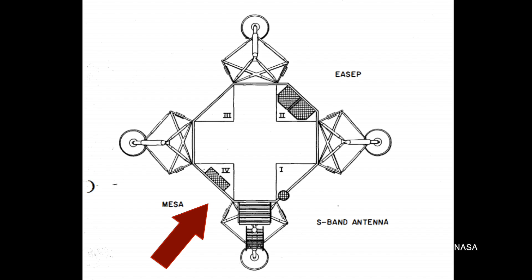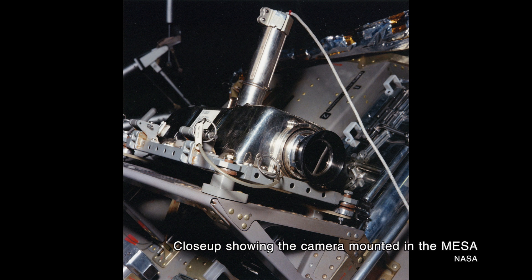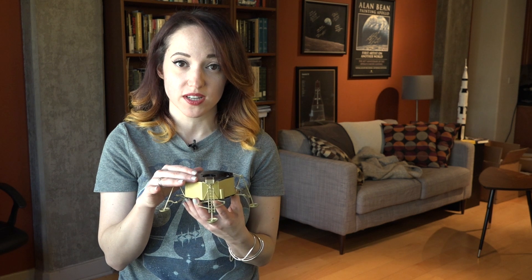The fourth stowage area on the left hand side of the lunar module's front leg — where the ladder was — held the Modular Equipment Stowage Assembly, or MESA. Among the items stowed inside Apollo 11's MESA was a camera. The camera was mounted upside down so it could be firmly secured with vibration isolators, which also made removing it easier for the astronauts wearing their bulky gloves. The MESA palette was designed to fold away from the lunar module's body when Neil Armstrong pulled a lanyard on the left hand side of the porch, so before he ever got to the moon's surface, the MESA palette was deployed and the camera's lens was able to see the landing leg of the lunar module.